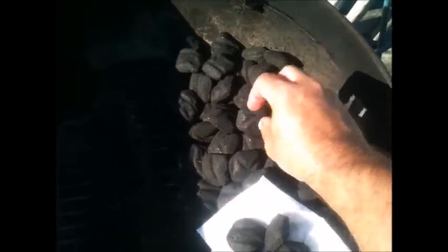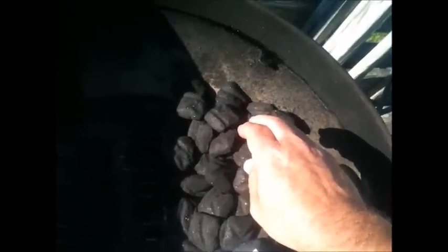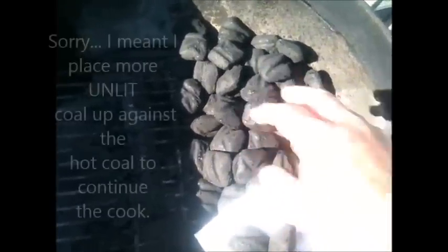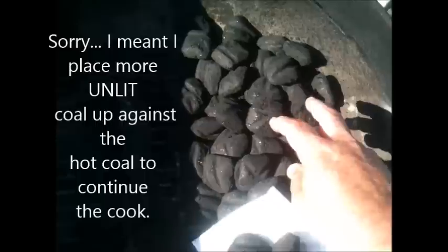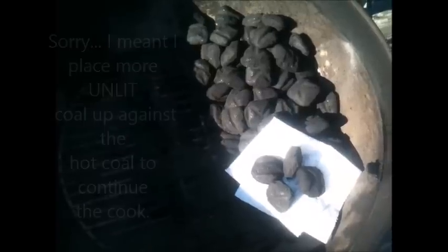When you put the coal in the center, it burns down and out. When you start your charcoal over on one side or the other, it'll work its way over to the other side of the grill. And once it gets over here, I still have enough hot coal left if I need to continue to cook, then I put more hot coal up against it, and it starts to burn its way back around this way. So the last pork shoulder I did, I think it was a 14.5 hour cook. I used 110, 120 unlit coal, and that burned me for 10.5 hours. So then I just added more coal, it worked its way back, and everything worked out nice. So this is my setup for an indirect, low and slow, for a long cook.